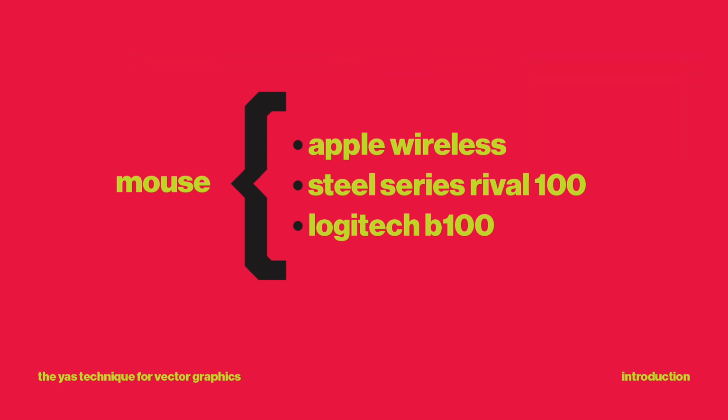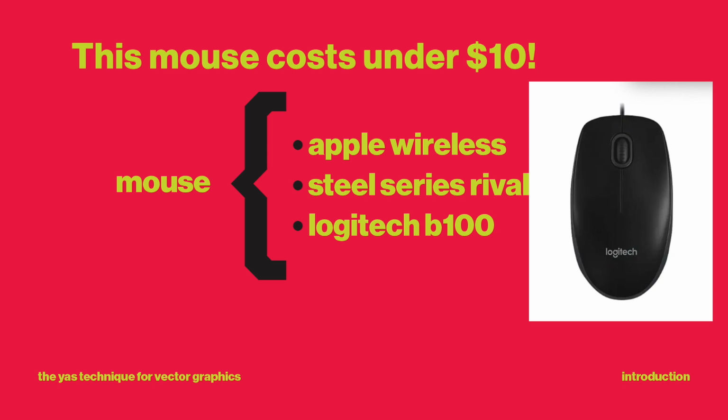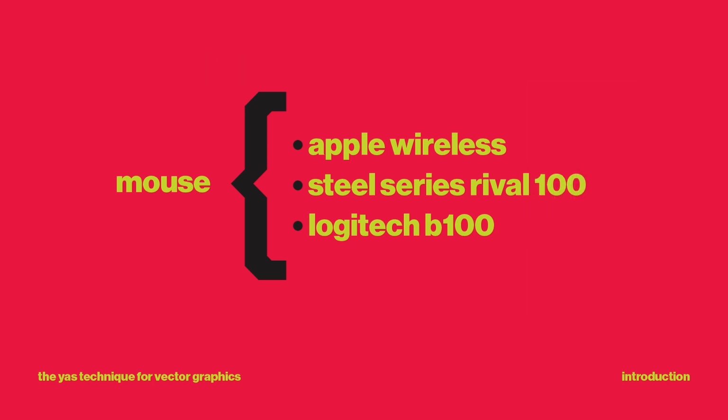Then you have the Logitech B100, which I also recommend, but in general, Logitech makes good products. So those are three companies that I would start with. But if you're looking to go outside the Apple universe, I'd start with the SteelSeries as a power user and the Logitech for affordability.